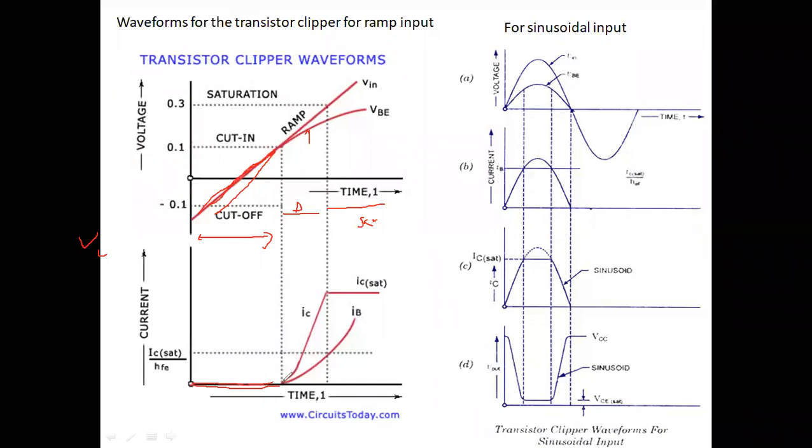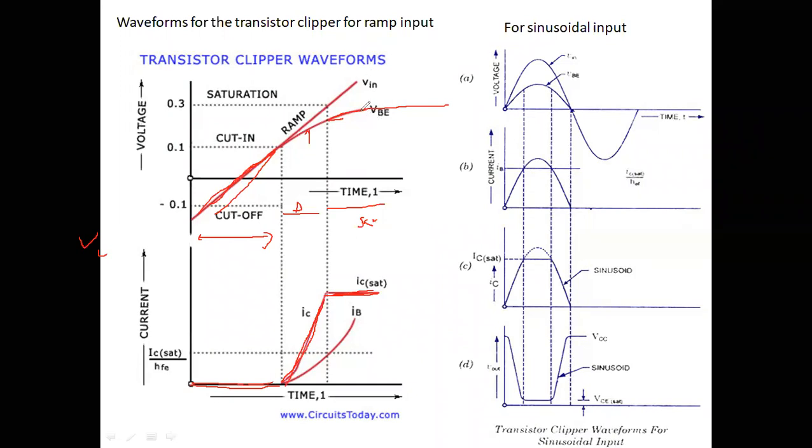In the active region, the current increases linearly. In saturation, the current is maintained constant. Here also, the voltage is similar to an OCC curve. In the mission slab, you may draw the OCC curve. As a curve, it is going to stay constant because the drop is maintained constant.